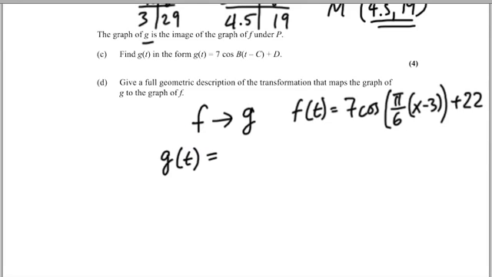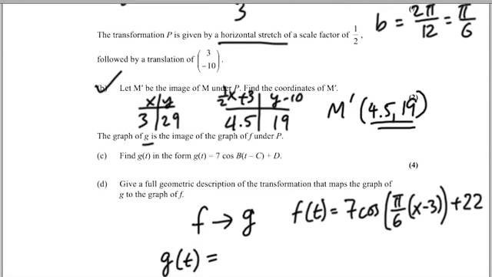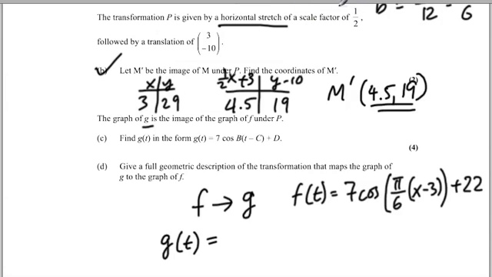So G of T, if you look at the transformations, it's a horizontal stretch factor of half, no vertical stretch. So what that means is it's f of 2, because remember, if it's a horizontal stretch factor of half, it means it's 2 over here. And it's translated to the right by 3. So it's, open bracket again, t minus 3, okay, and then minus 10. So what we're doing is we're stretching f by half in the x direction. We're moving all the x coordinates right by 3. That's why it's t minus 3. Remember, it's the opposite sort of thing when it's within the function. And then it's minus 10 over here.